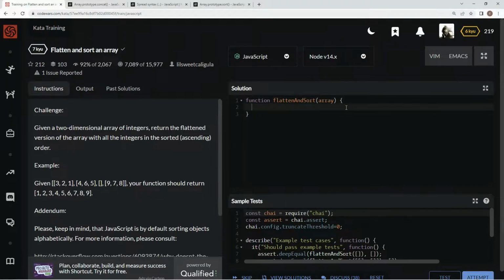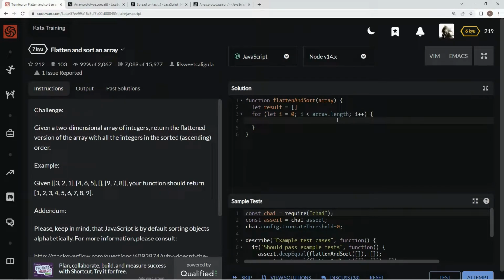So let's get rid of this, and first thing we're going to do is declare an initial value, and it's going to be an empty array. Let result equal an empty array, and then we're going to do that first double for loop to iterate through these inner arrays. Right. So we're going to first start by saying for let i equals 0 while i is less than array dot length minus 1. No. Array dot length. That's yes. Never mind. The minus 1's for the next double for loop. So array dot length and then i plus plus.